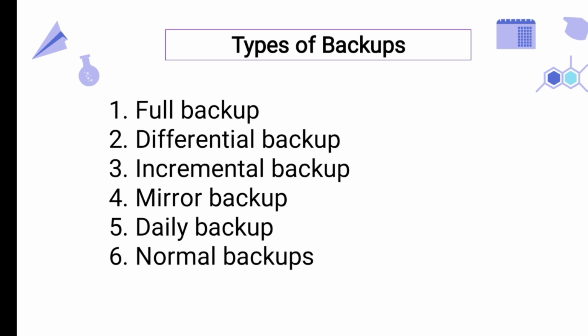Second is differential backup. This means taking backup of all the files that have changed since the last full backup. It shortens the restore time compared to a full backup or an incremental backup. If one performed the differential backup too many times, the size of the differential backup might grow to be larger than the baseline full backup.